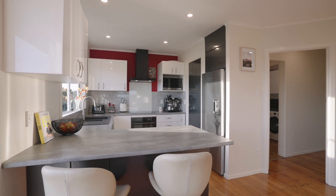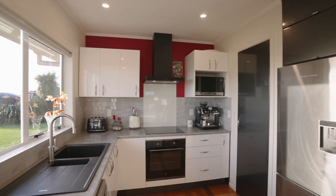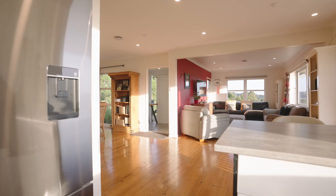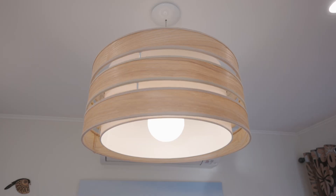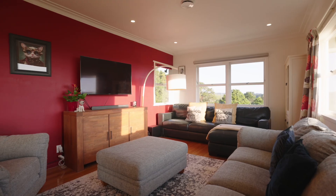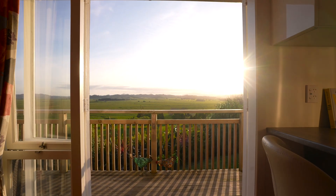This mid-century style home was relocated here to site in late 2017, so it's got all of those modern comforts that we all love, with all of that native timber flooring and character features we would expect. The way this home is positioned maximizes sunlight. It has insulation, HRV, and heat pumps.